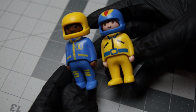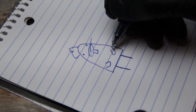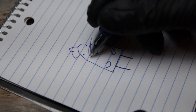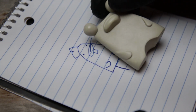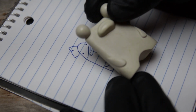I like it. Playmobil. And I figured the little hands, the little wings, the arms would be kind of against the body, and it would make for a smooth figure, kind of like I had done with this figure right here, Aqua, the amphibious creature.